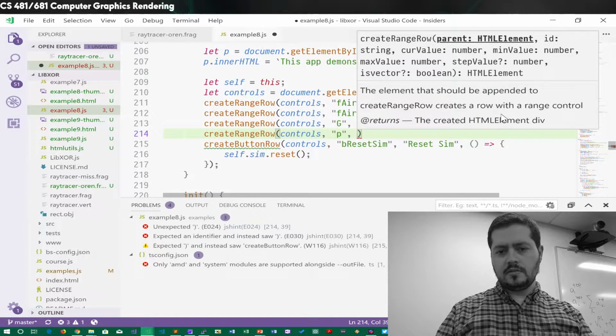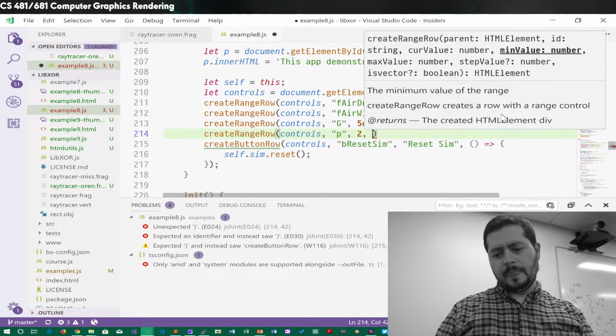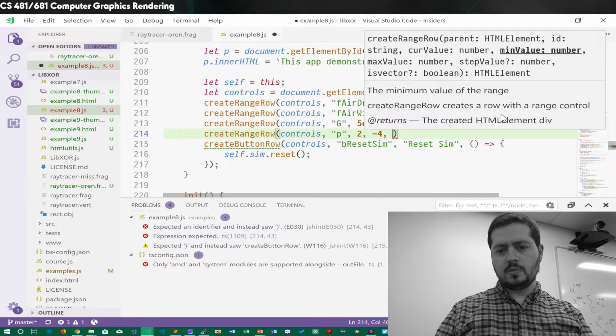And P is a value that starts off at 2 and can go from -4 to +4.